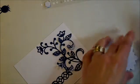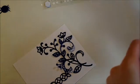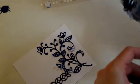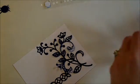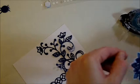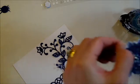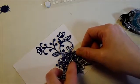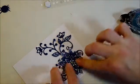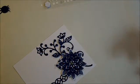And I'm still learning how to use this thing. Yeah, I have to go my way. There we go. And I'm still not getting anything there. I never liked these things, probably why I've always used the squares. They just never seem to work well for me. I always get the fling back. I'm not sure. I'll have to practice some more. Maybe I'll stick with glue dots. Okay, so let's put the flower on there. It does stick well, I have noticed that. That is nice. Let's get that out of the way.